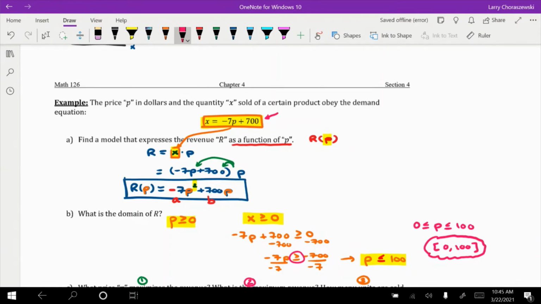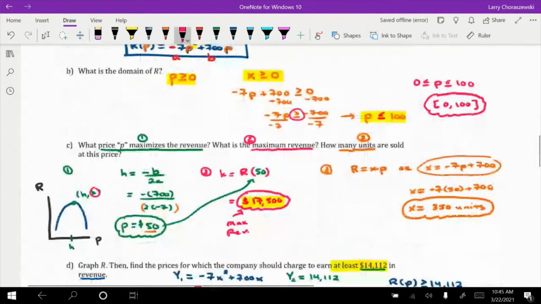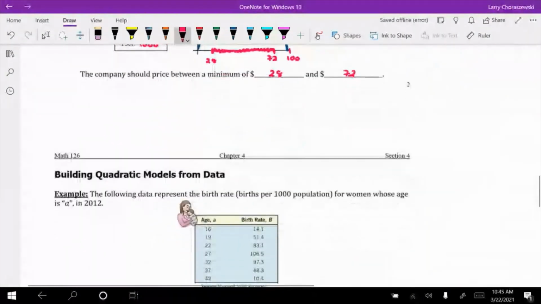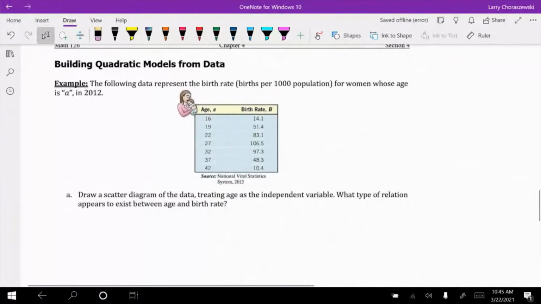So that's why we have revenue functions in this section, typically as parabolas opening down, because they're usually built off of demand equations. And keep in mind, the law of demand says that as one increases, the other decreases. And when the second of those two values, either X or P, decreases, it begins to decrease so much that you stop bringing in as much money as you would hope to. So just in case anybody was wondering. And now, our last thing is going to be to work with data.